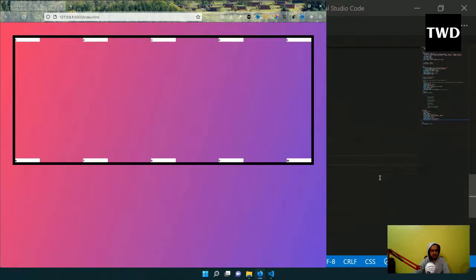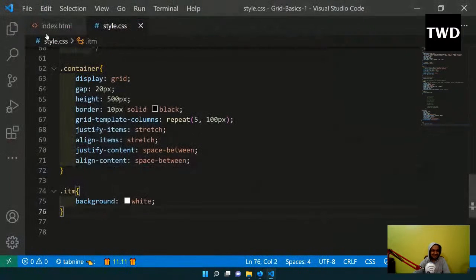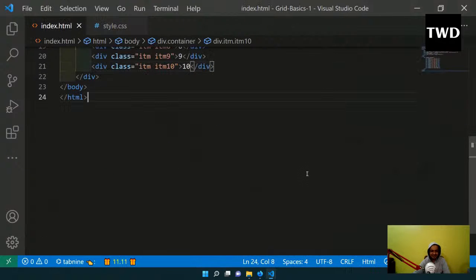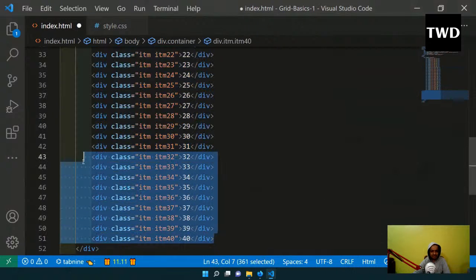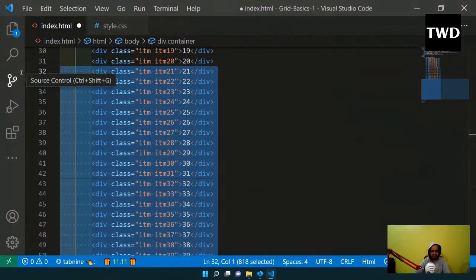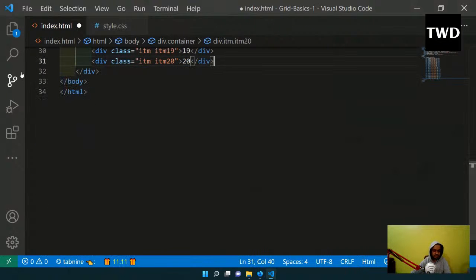Now we want to see space around and space evenly, but for that we need a bit more items. My bad, I removed them. So we need around 20 items to see it correctly.